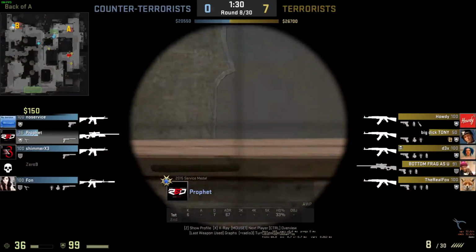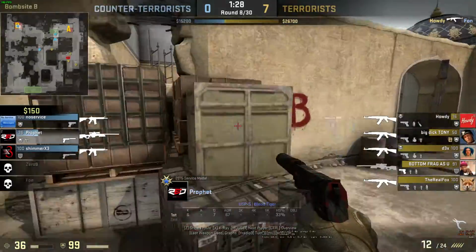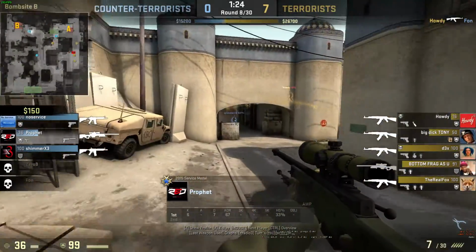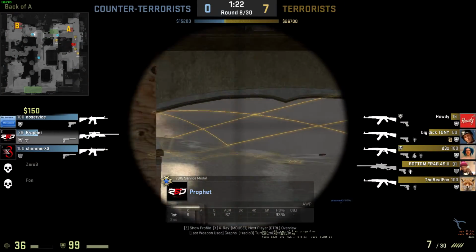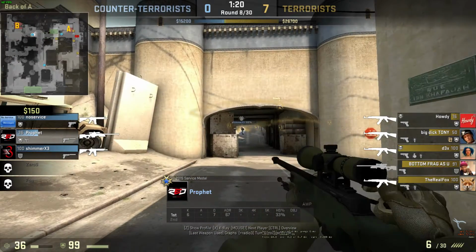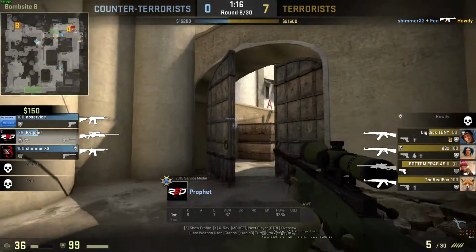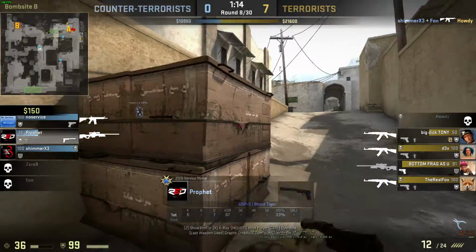B is pretty easy because no one's over here at all. So my teammates are calling for rotation already. I'm looking at the smoke. I miss an easy shot right there, and another easy shot following it. But Shimmer gets a good pick, and then he gets traded.